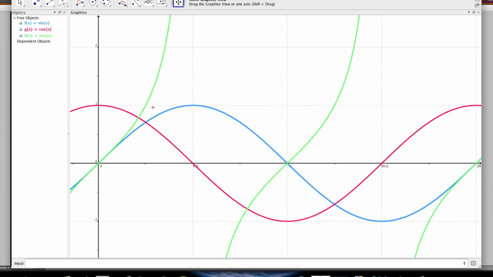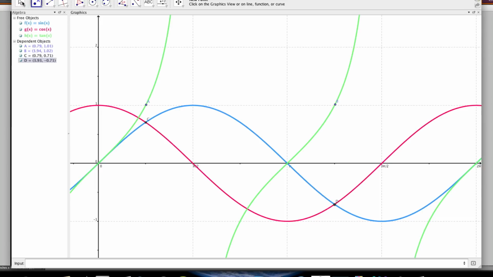You'll notice that our tangent graph was at a height of 1 about right here. It was at a height of 1 about right here. That's because if we take the blue graph height right here and divide by the pink graph height, that's something divided by itself. In this case, I get a height of 1. And what's the value of tangent over here? It was also at a height of 1, but that's because when we take the blue graph height, which is our sine graph, divided by the pink graph height, even though they're both negative, I'm dividing a negative number by itself, and I get a height of 1.